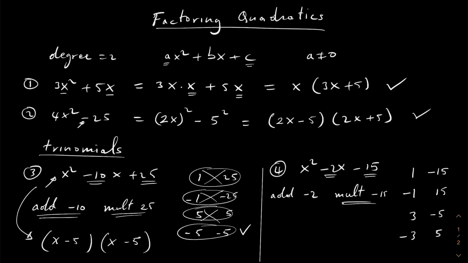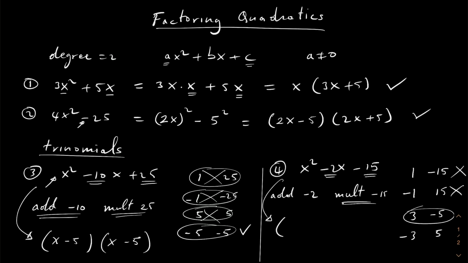So now that we have that, let's check to see if we can find a pair here that will also add up to negative 2. And so the first one here is going to be 1, negative 15. That's going to be negative 14. That's out. The next one here is going to be negative 1 and 15. That's going to be 14. That's also out. Next is going to be 3 and negative 5, and that adds up to negative 2. So we found it. We found a pair that works. And so since you found a pair that works, you can just stop here. You don't have to check the rest of them. This is good. We're done.